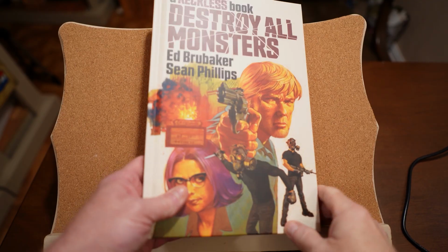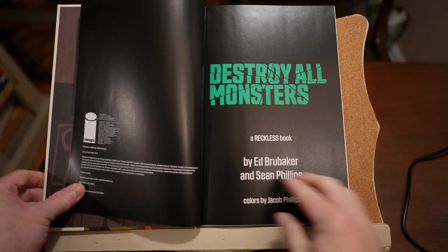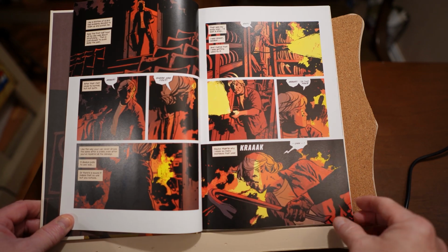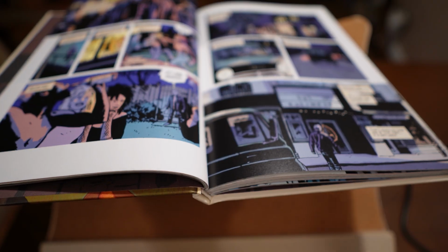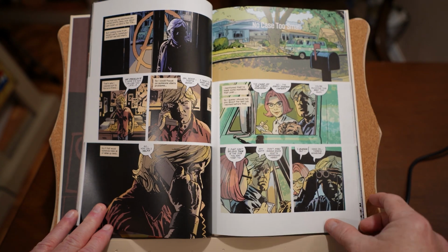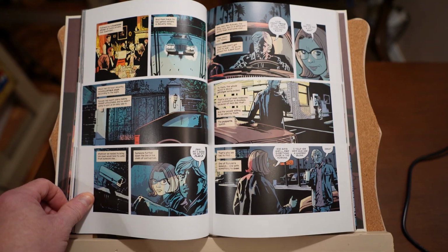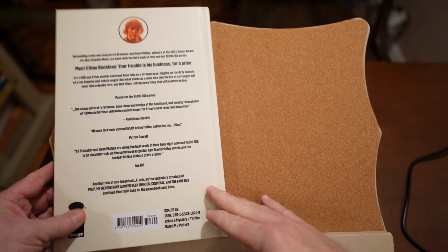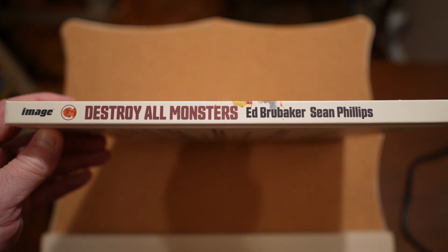So, like I said, it's 144 pages. Nice little standard size hardcover. The retail on it is $24.99. But I'm going to give you the standard chomp warning. Don't be a chomp. If you live in a place that they serve, go to an online retailer, a good one like InStockTrades.com, where I got this for $14.49. And as of the time of this shooting, and I'm about 3 to 4 weeks ahead on these videos, it is still in stock at that price, $14.49. So get it there if you want to own a physical copy.